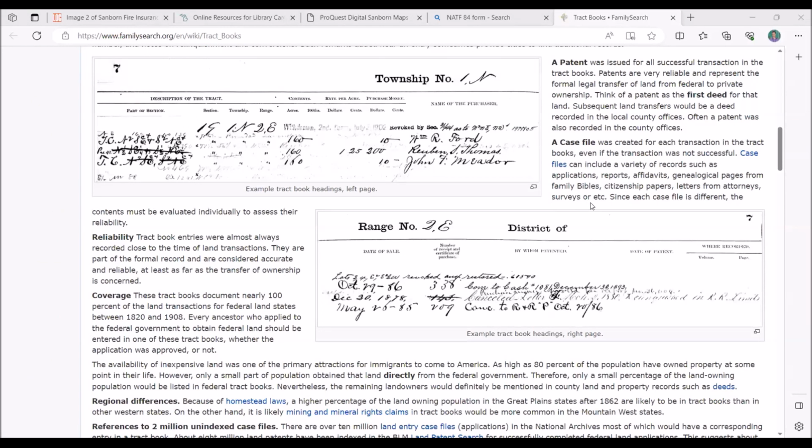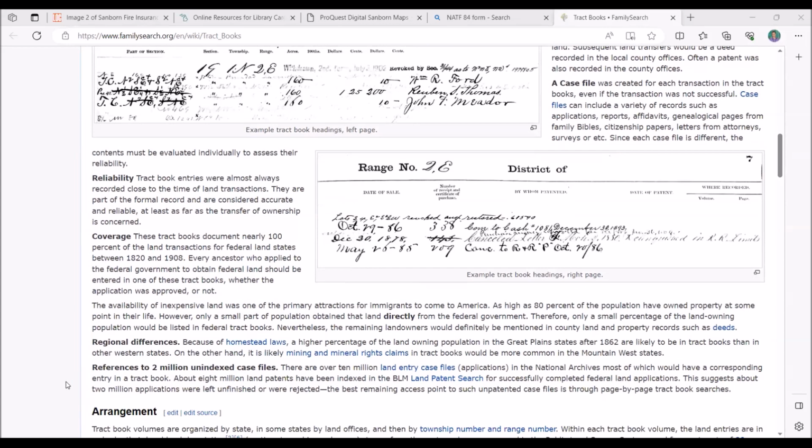Yeah, I've seen them. So like when I was looking for when the county bought property for use for a poor farm, you would see the name of the person who they purchased it from, and then a bit more info about what specific location it was at, and stuff like that. But definitely get used to knowing how to identify parts of the section, township, and range area of property.